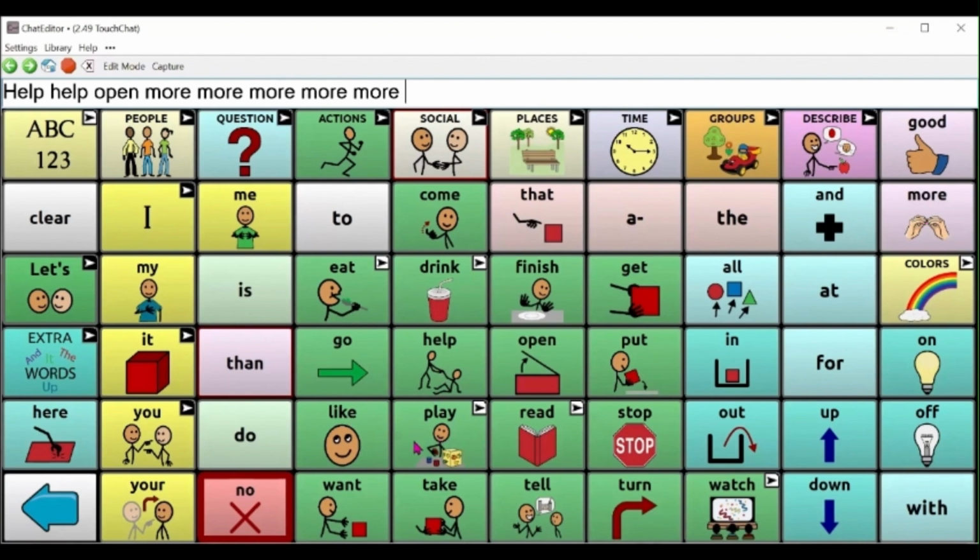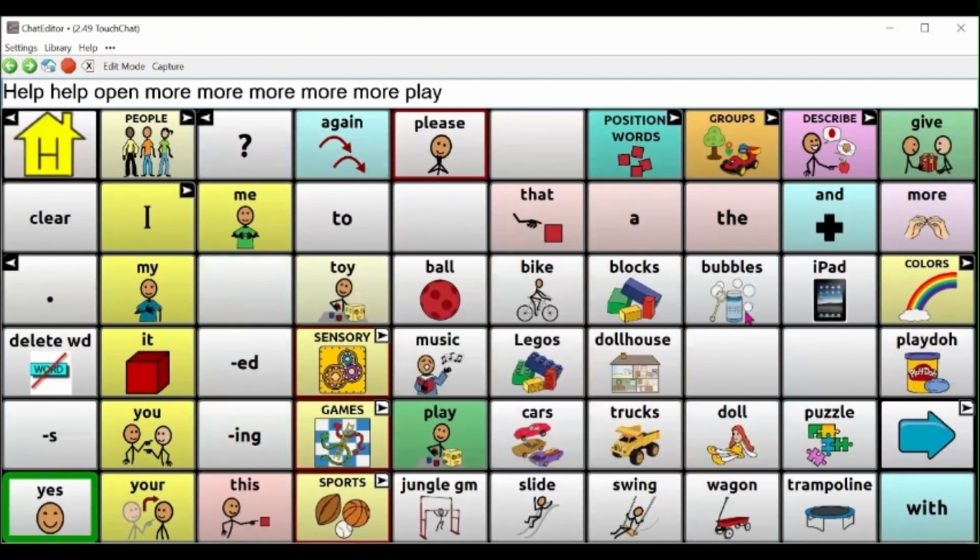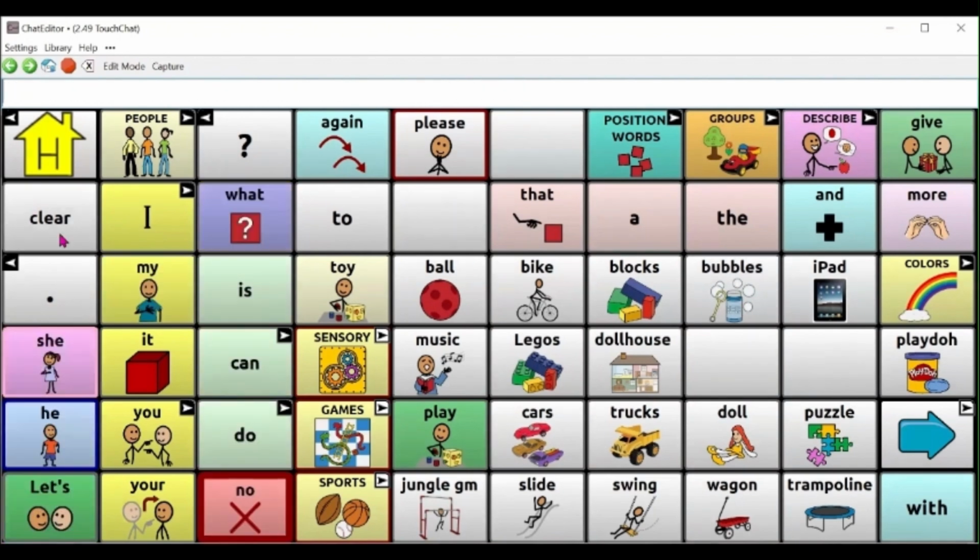Bubbles are also located under your play page. So I can go to play, and then that can open me up into bubbles. And I can say, I want to play bubbles. I can model a sentence if I wanted to. What's nice about this system is if I'm on a specific page, it allows me to stay on that specific page. On these pages, there aren't going to be a lock page button because it automatically kind of locks you in.